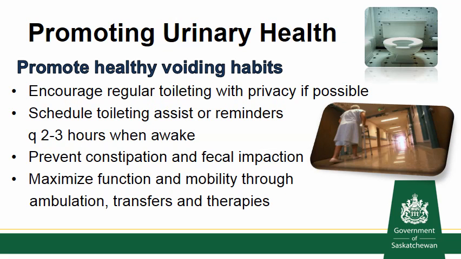It's also important to promote healthy voiding habits. Schedule in regular toileting with privacy if at all possible. If they need assistance, offer toileting assist or reminders every 2 to 3 hours. Make sure that constipation and fecal impaction are prevented. Mobilizing the resident as much as they are able to tolerate will help maintain their toileting abilities.